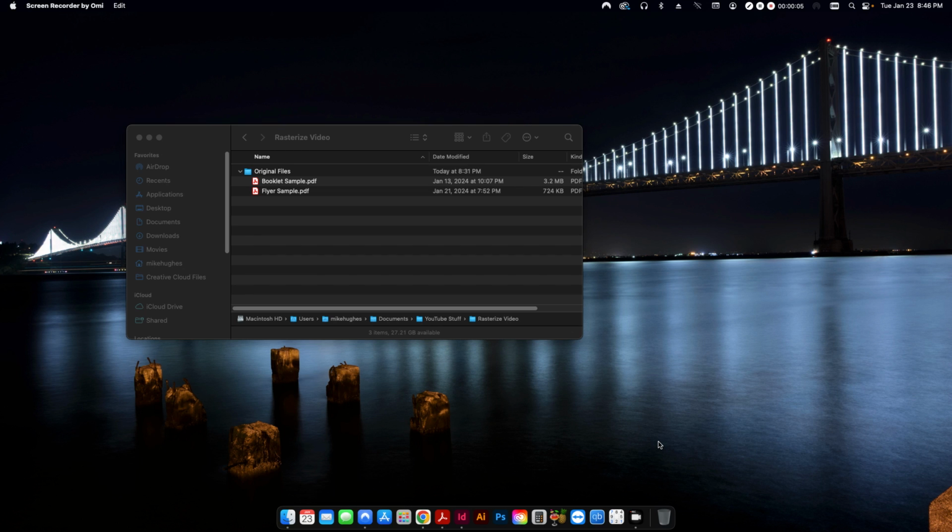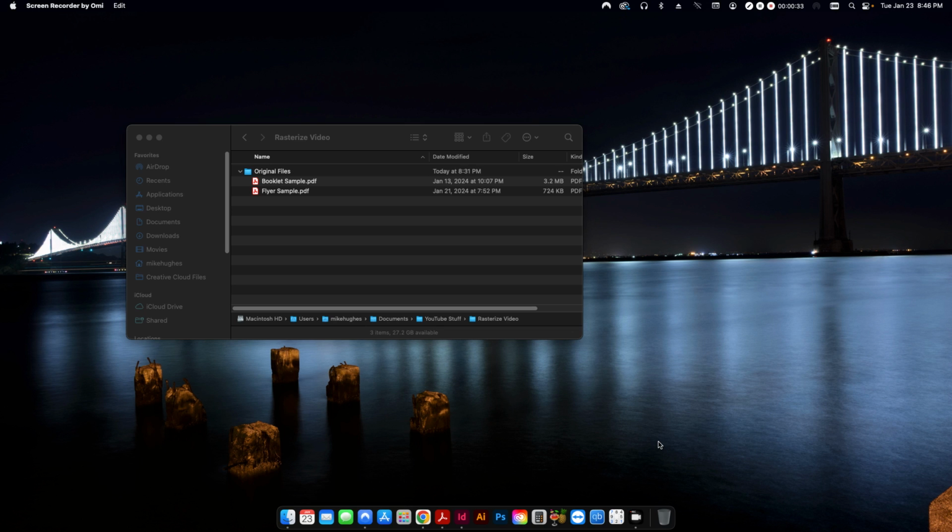We're going to be talking about how to rasterize a PDF file, turn it into an image. Sometimes if you're printing something and you send the file off to the press, it either prints blank or certain sections disappear, they don't show up for whatever reason. And a lot of times the easiest way to fix that is to just take the original PDF that you're working with and turn it into an image.